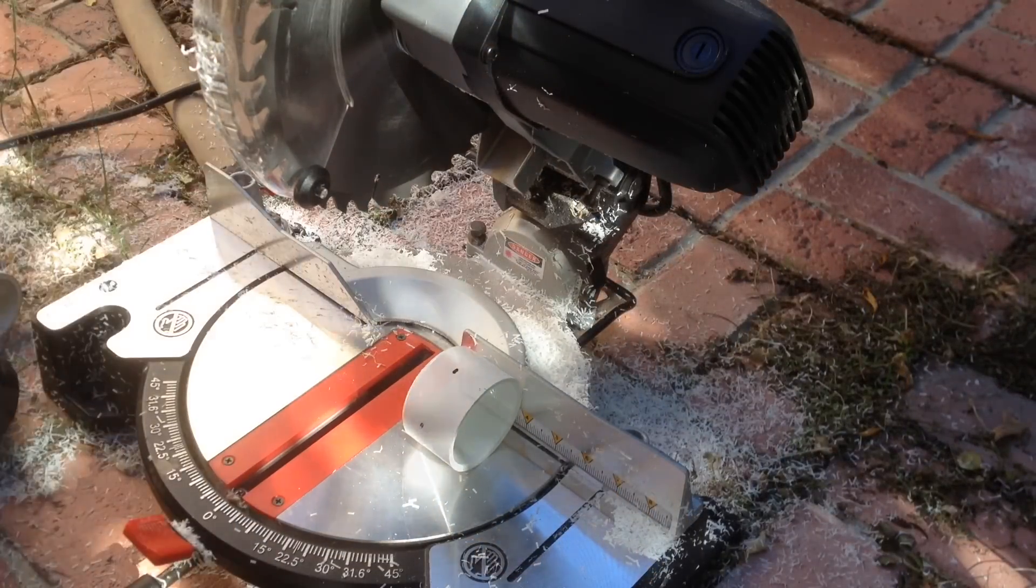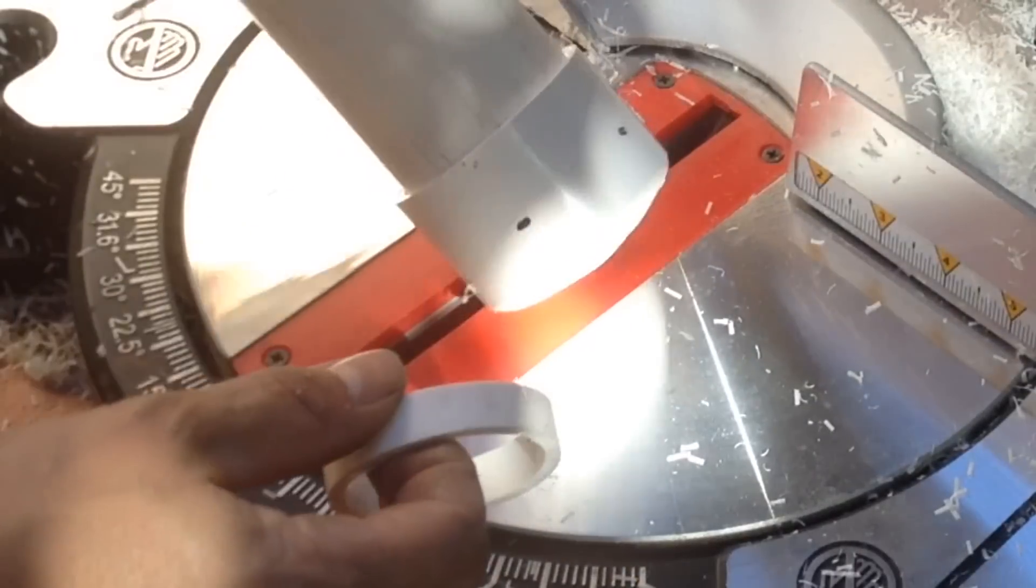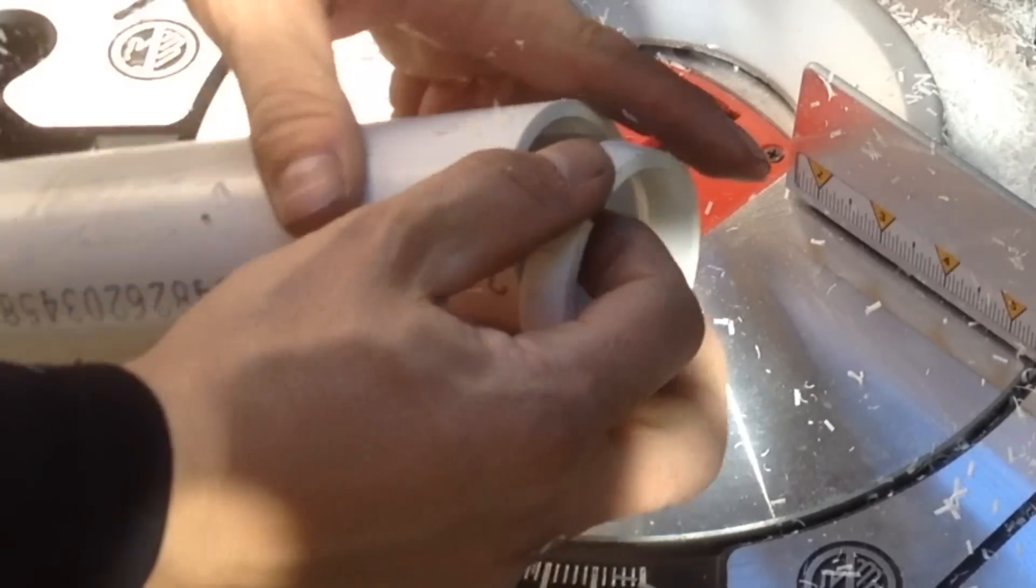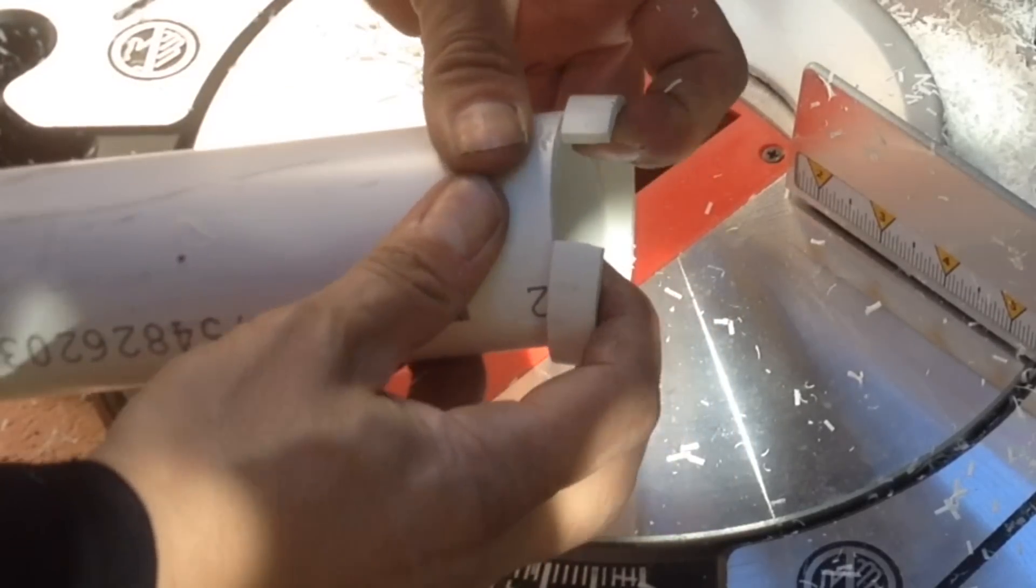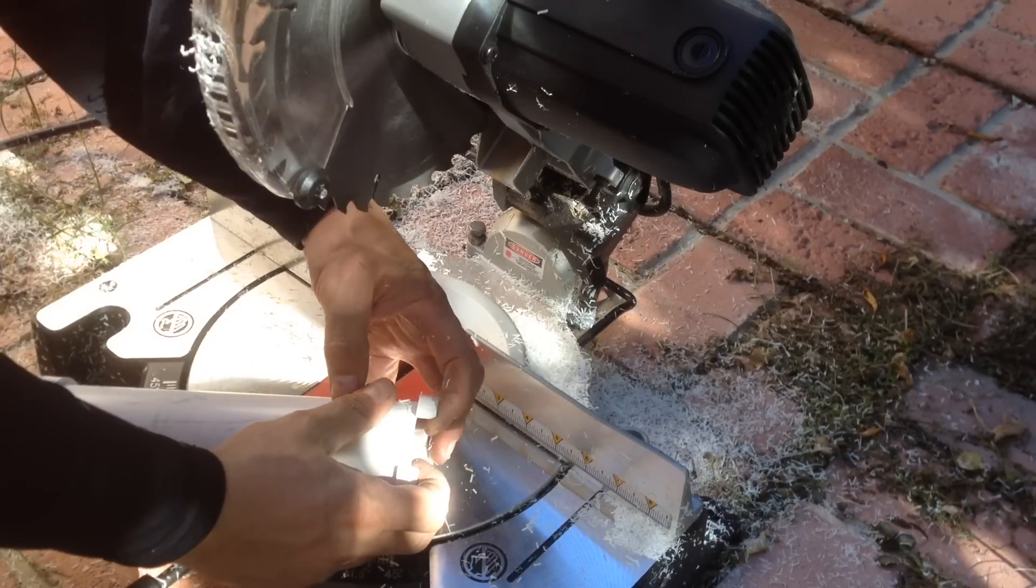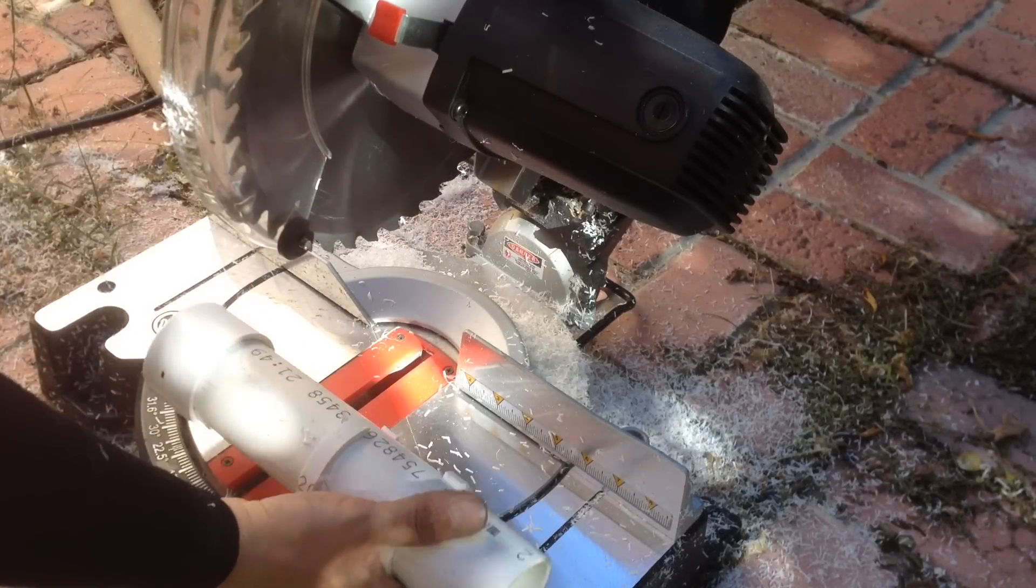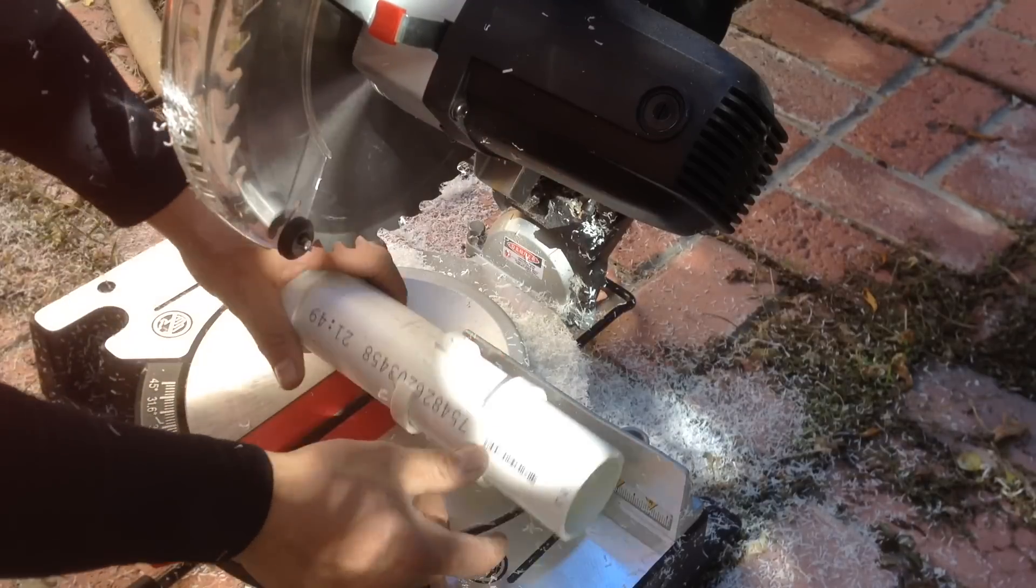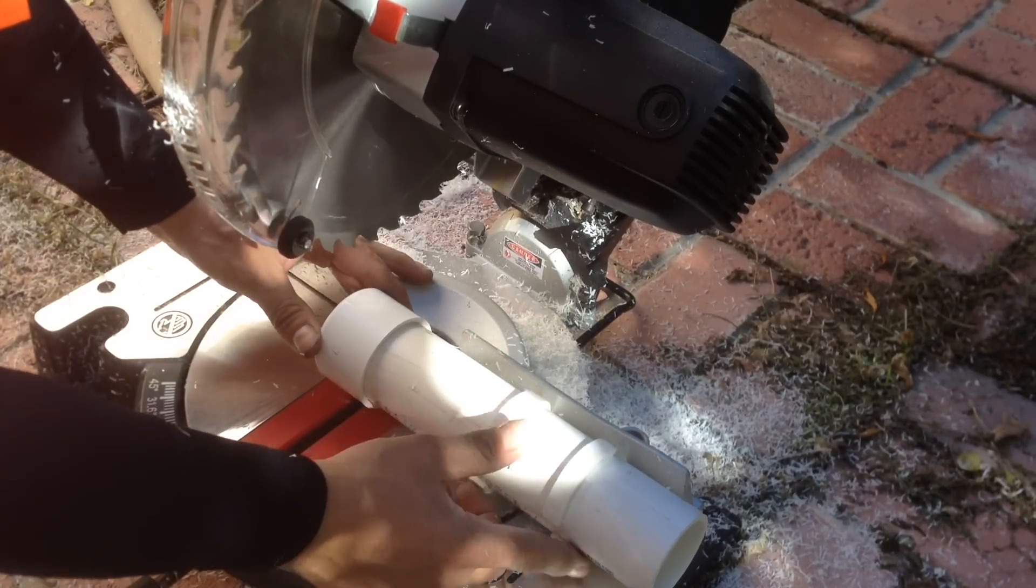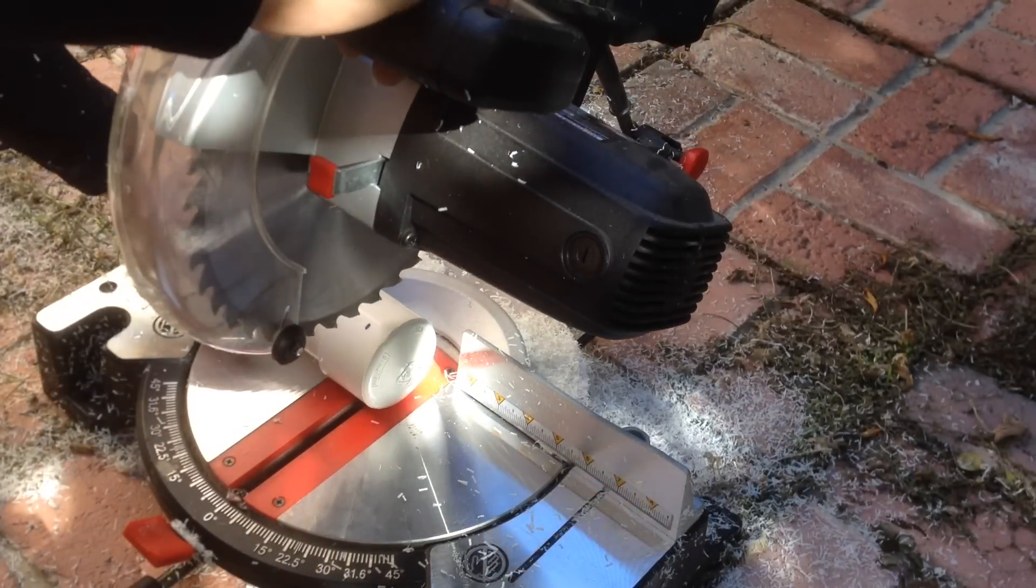On a 2 inch end cap I mark approximately 1 inch from the cap opening and place it onto a scrap piece of PVC. Then I slice one of the one and a half inch PVC sections and slide it onto this scrap pipe as well. Then I do the same to the other section. This will act as a spacer against the saw fence in order to cut the end cap squarely.